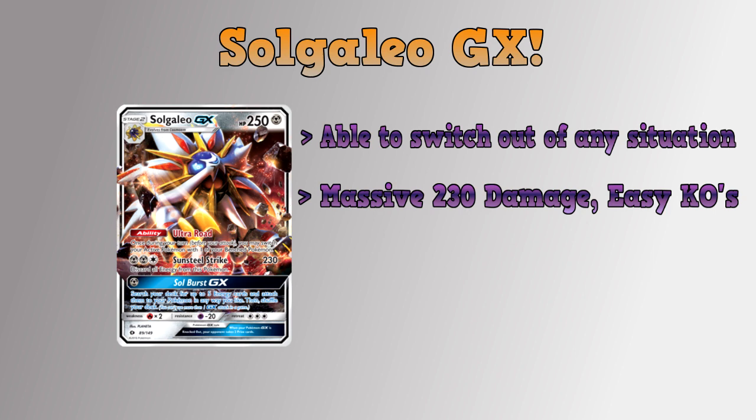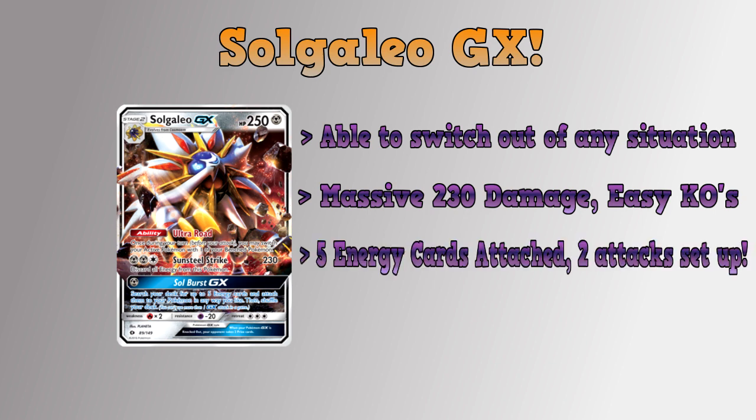Where Solgaleo has its highest potential, however, is with Soul Burst GX, the GX attack. This attack allows you to bypass the normal ideology of single energy attachments, and attach 5 energies in one turn to any of your Pokemon in any way. We'll talk more about this ability and how to use it, his GX attack, and Sunsteel Strike in the deck building combo portion of the video.